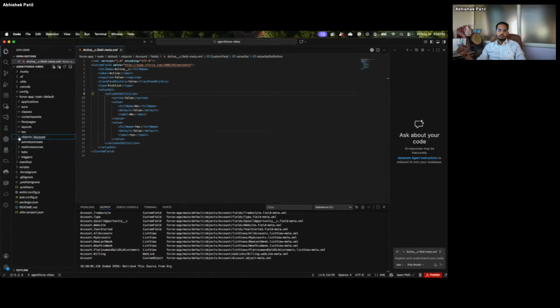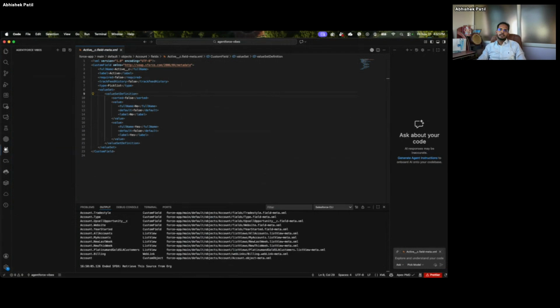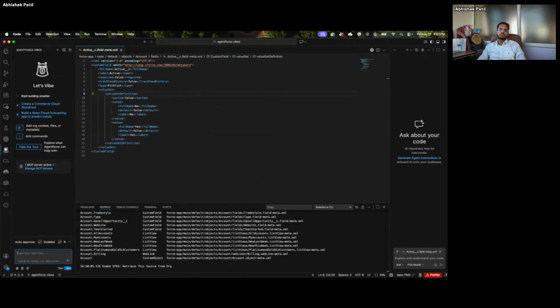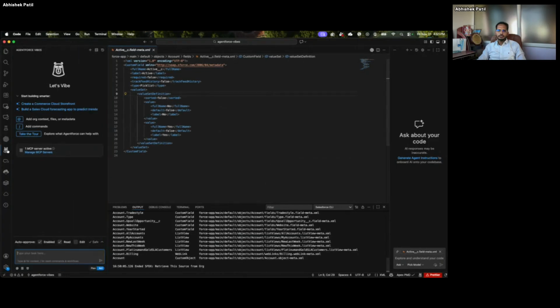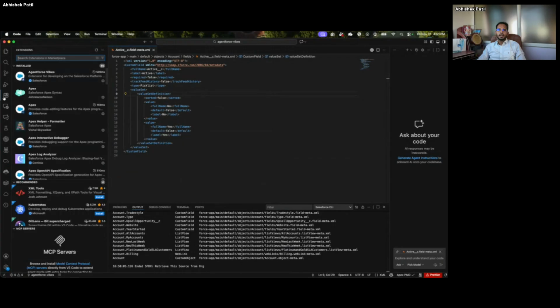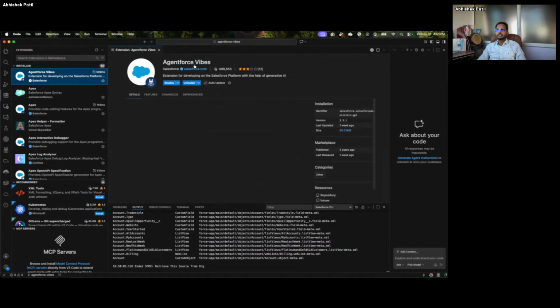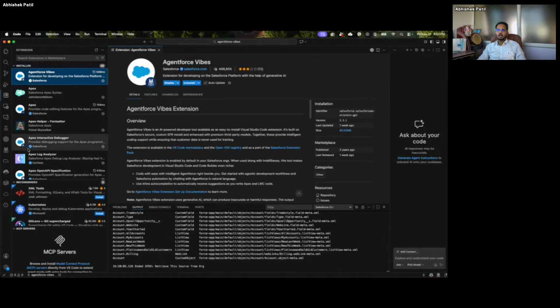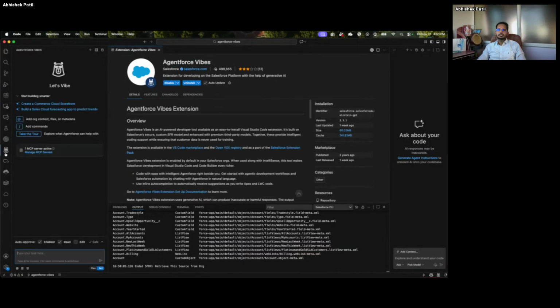Now let's jump to the next important part, after which we can conclude our session. That is nothing but having an interface of Agentforce Vibes. Okay, so when you open this for the very first time, you can see over here, this is the icon. We know how we installed this, from the extension pack. We installed the Salesforce extension pack. We got this extension named Agentforce Vibes. Once this is installed, we will get an icon like this that says Agentforce Vibes.